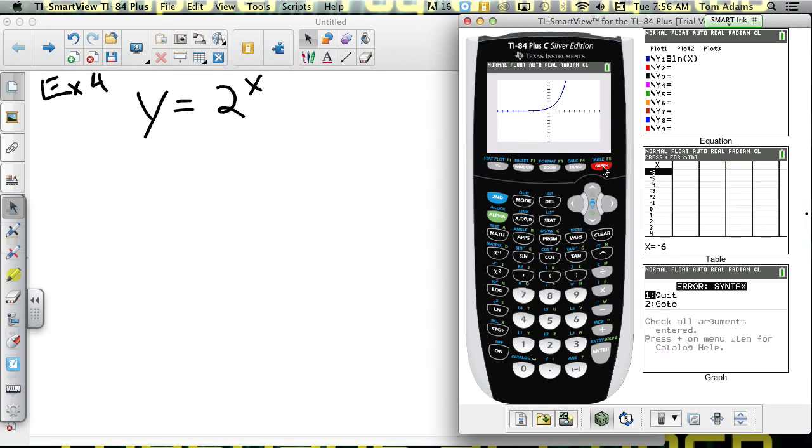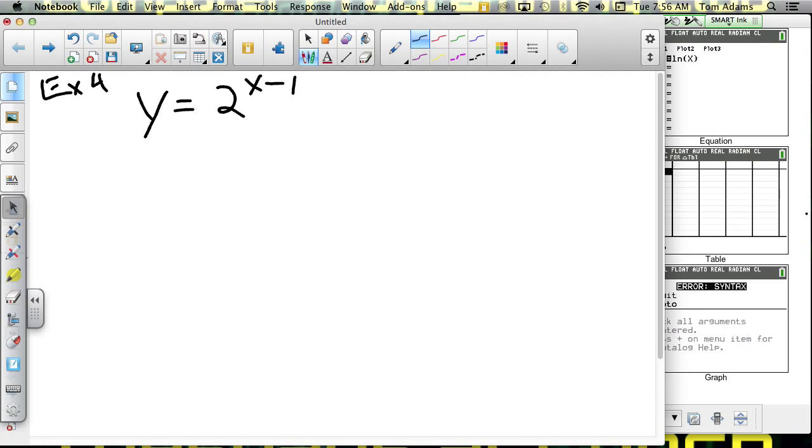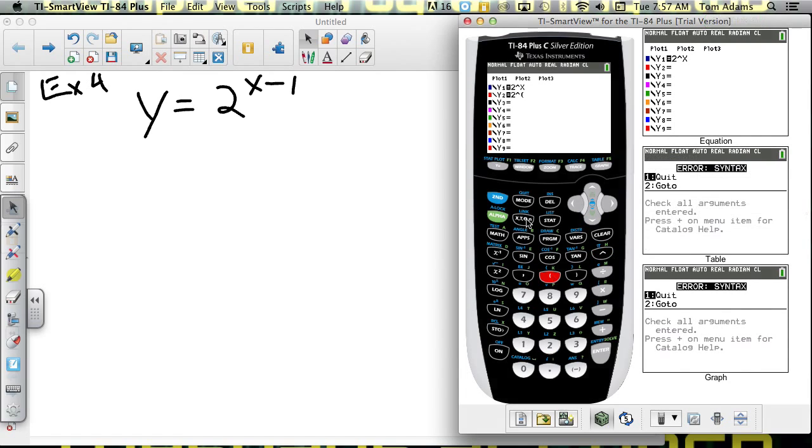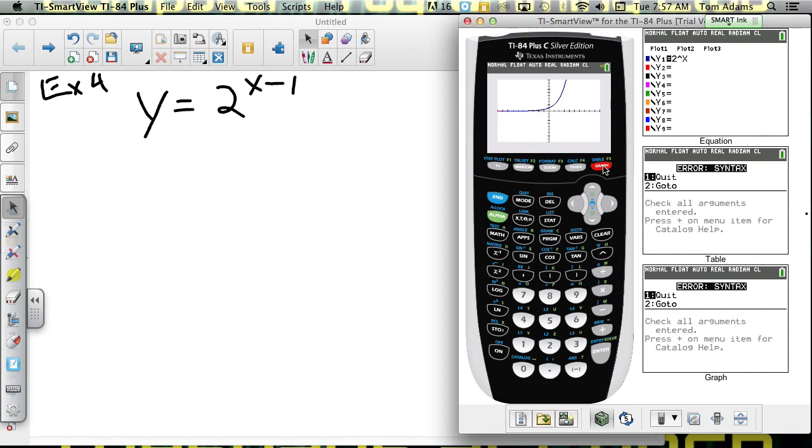So then the question is, what happens to this thing when I subtract 1 from the x? Well, it looks a little different. Before, if we subtracted 1 from the x, it was usually in a set of parentheses in some way or form, and that was kind of like a horizontal shift. So let's graph the second equation and see what difference it makes. I'm going to come in here, and for my second equation, I'm going to say 2 to the x minus 1. And then I'm going to hit graph.